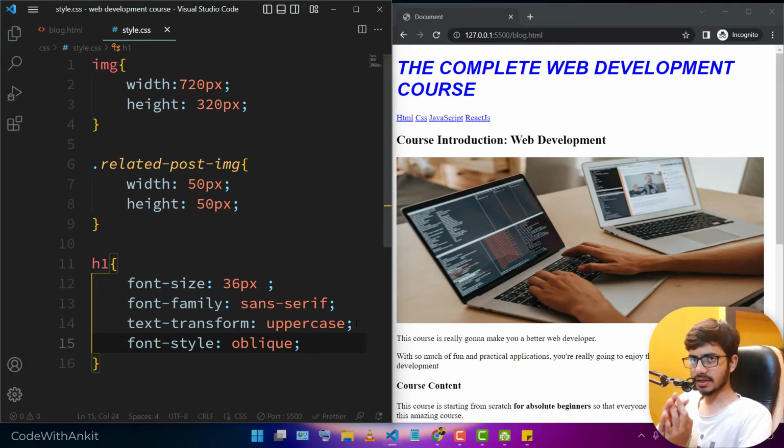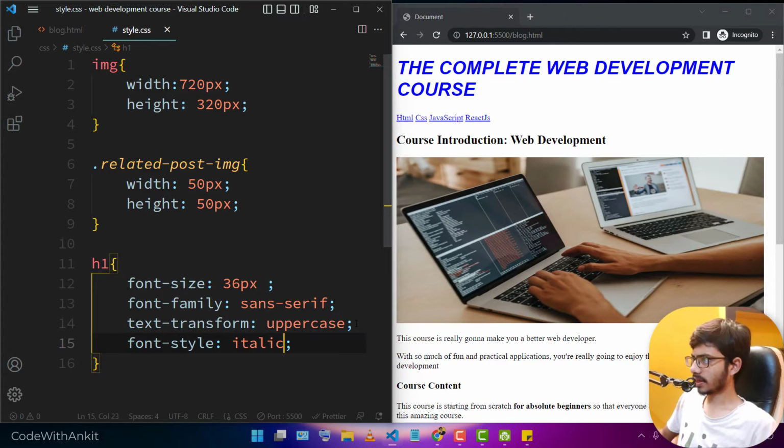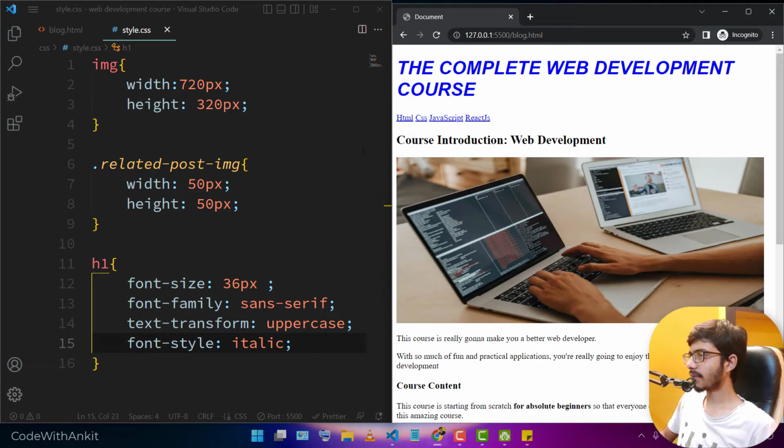So it will make it a little bit stronger, a little bit bold. And oblique means bold and italic also, it's just a mixture kind of thing, right? So here you can see. Like this you can take. So for font style, let's say I just want to make it italic, so italic is fine as of right now. Now let's move forward, and this is my heading next.